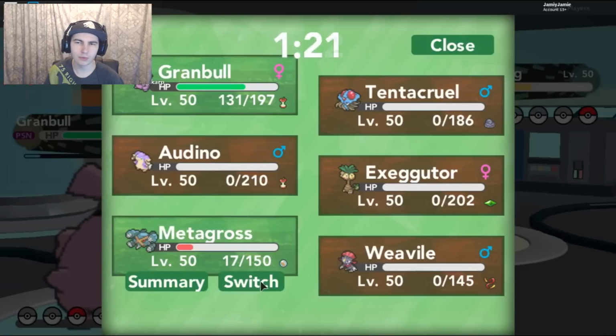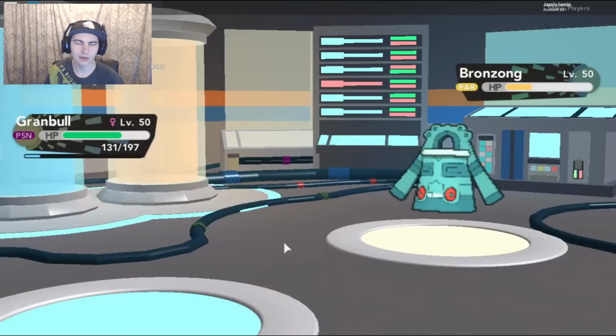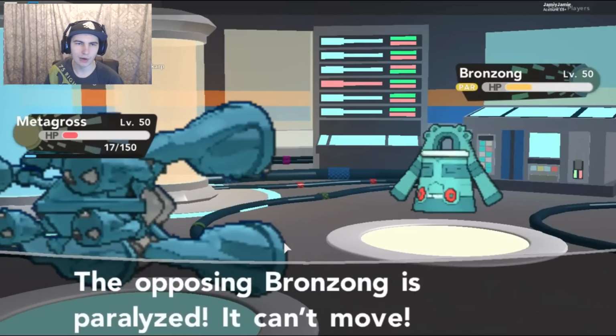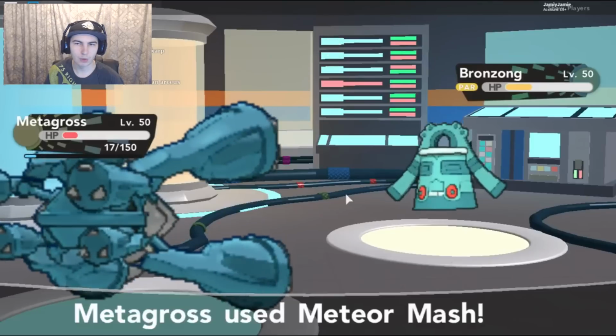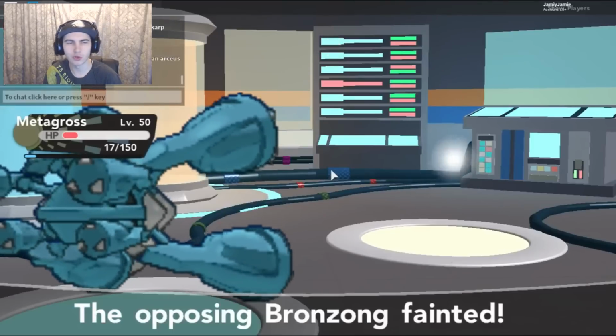Wait, is he not Toxicking because he... I'm going to risk this. It's probably a bad idea because I don't have Hammer Arm right now. He got paralyzed again. My gosh. Okay, come on, let me get the KO. Meteor Mash. Hey, we got the KO. Give him the GG there.